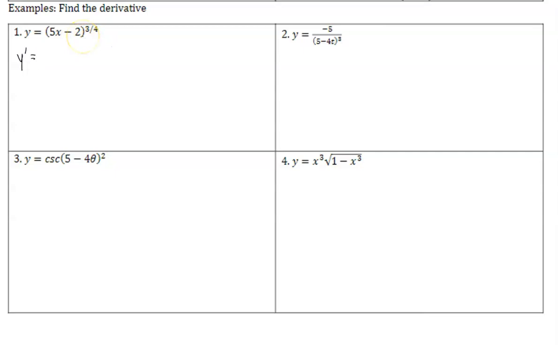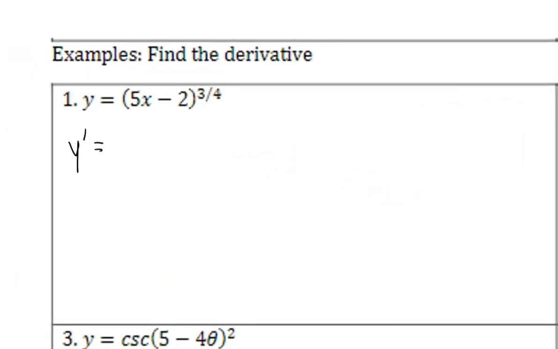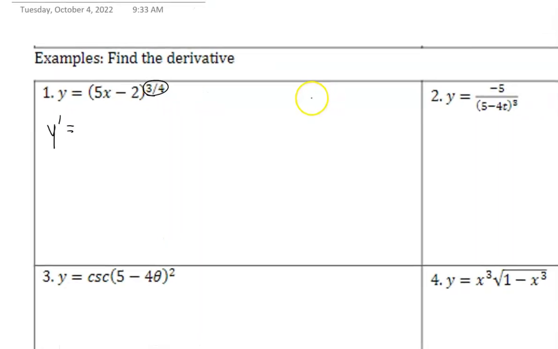This function that's given to us, this y here, is a power function. It has an exponent of 3/4 on it. In fact, what is happening in that function is that 5x minus 2, and you don't have to write this part down, is being plugged in to x to the 3/4. So what I was saying yesterday in class, I was talking about a little function going into a big function. That's what's happening here. This x here is being replaced by 5x minus 2. So that's why we're seeing 5x minus 2 raised to the 3/4.